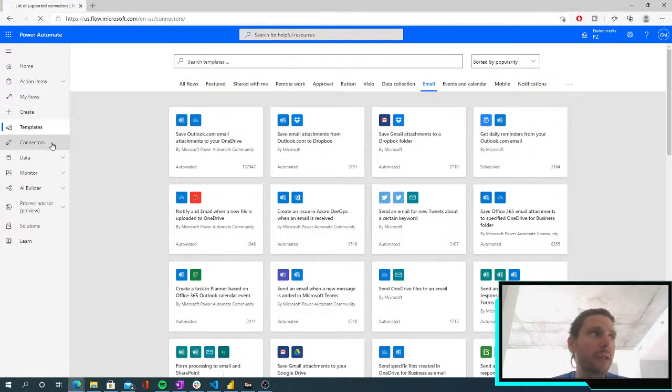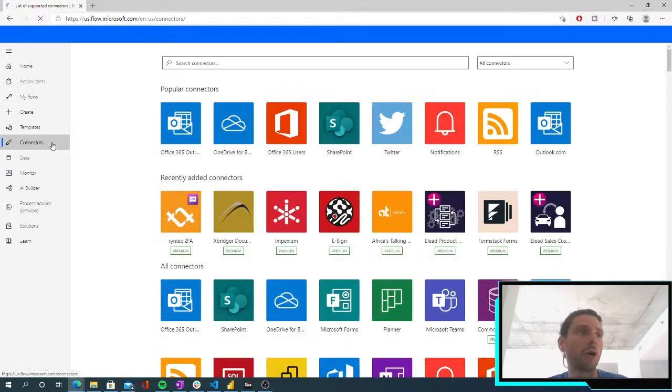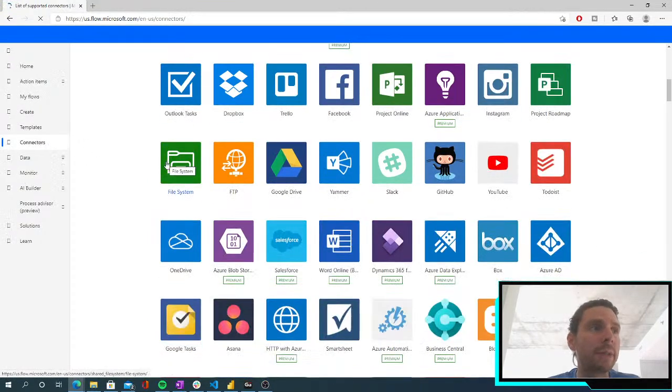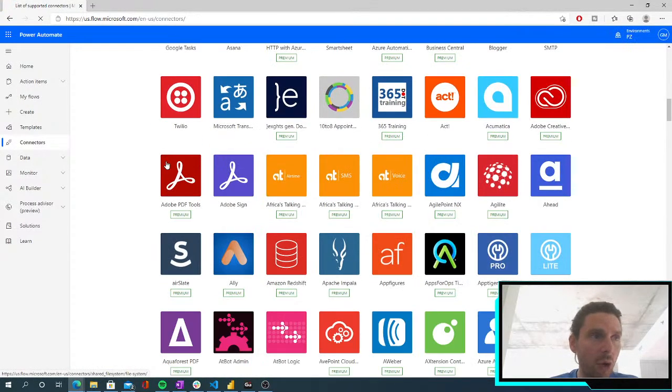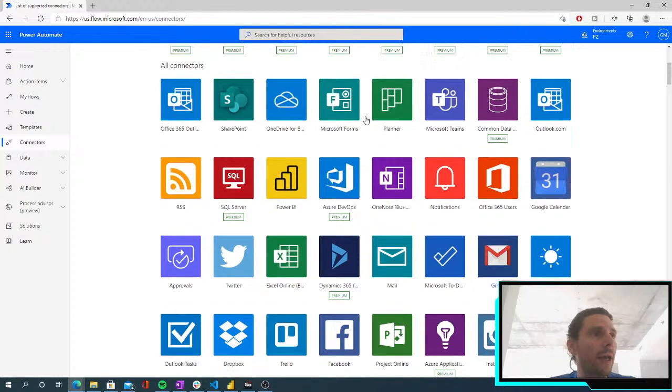Now connectors is what I was telling you previously. There are approximately 270 different connectors, and these represent the different applications that you might want to connect between: Salesforce, Excel, SharePoint, Teams, GitHub, Google Drive, and so on. But wait, what happens if your application is not here? Well, you just create your own connector. And I have a video about how to create a connector. We create a connector that connects to Spotify, and we retrieve a library. We can play songs. We can basically do anything with our automation. So it's pretty cool. So these are the different connectors.